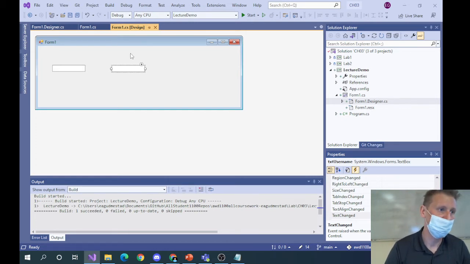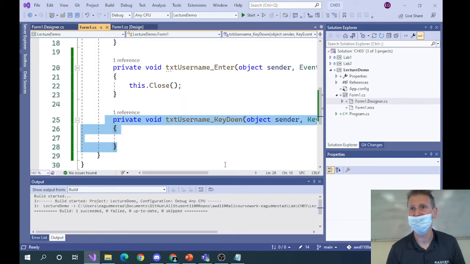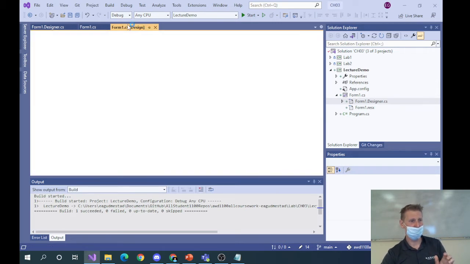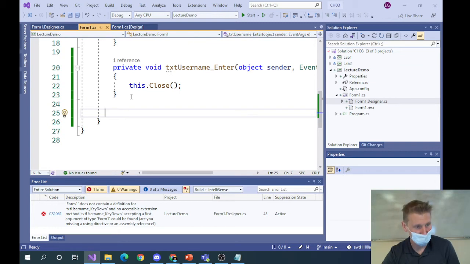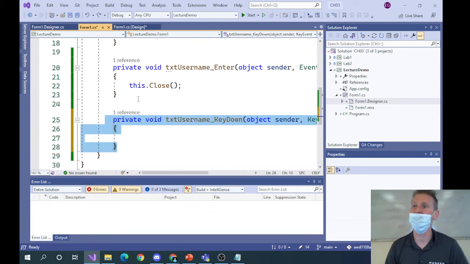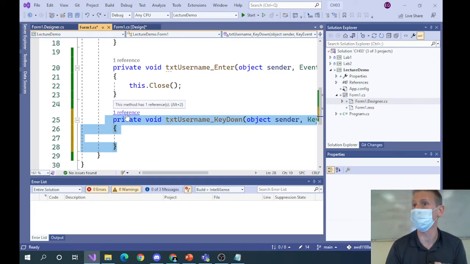watch what happens if I just delete this. This used to break. Did you see what I did? All I did was I went into my code here and I said, oh, I didn't mean to generate that event. I just deleted it. Notice this little gray thing here said there's one reference.